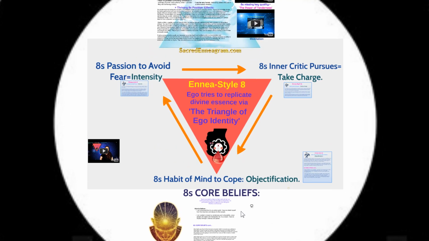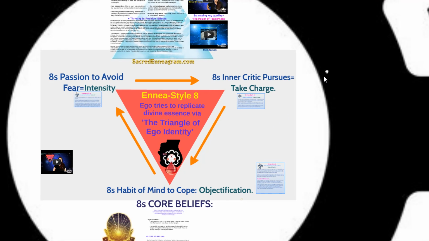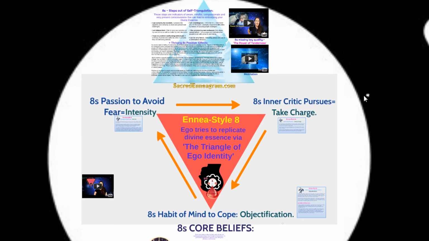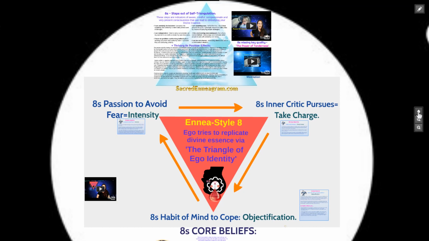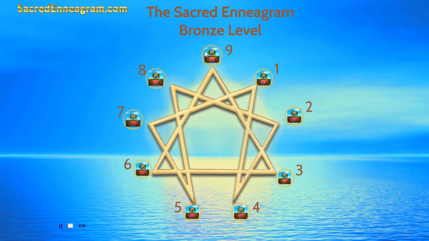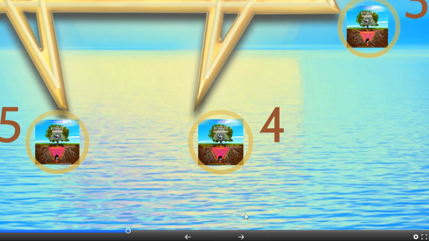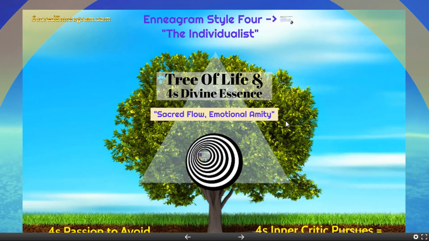We've just focused on Enneagram Type 8 style here, but each Enneagram style and type has their own tree of life and contains all of this information in their own section. So let's just zoom out, and I will show you once again. We can go to any one of these Tree of Life attributes in any of the Enneagram type circles here. So let's just randomly pick Style 4. Zooming into Style 4.